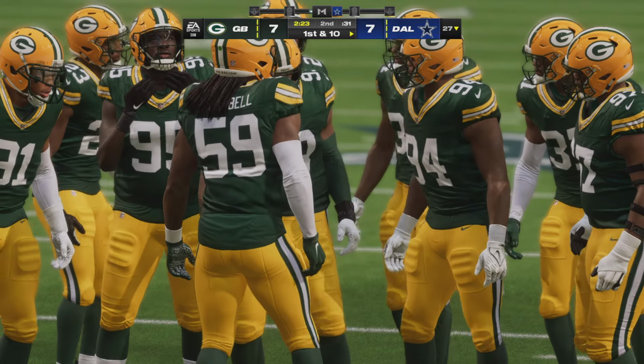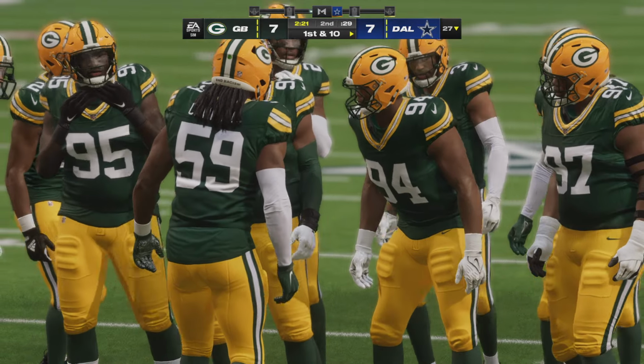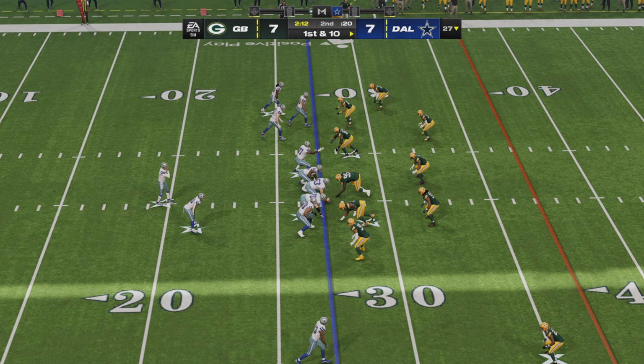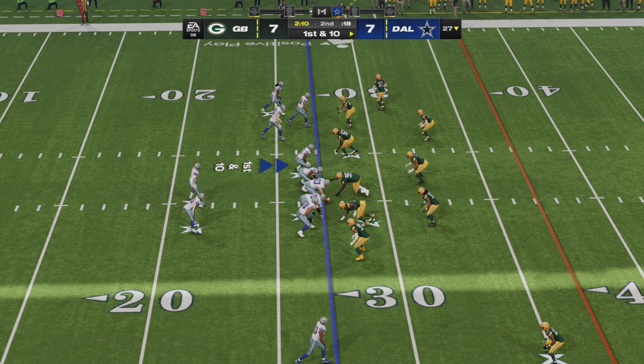Second and 1 is often an invitation to take the big shot downfield. I'll bet the offensive lineman said, are you kidding? We just get on our backs and let's go get the first down. They love being physical.